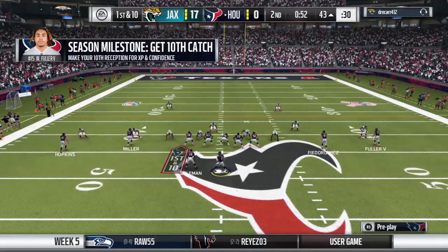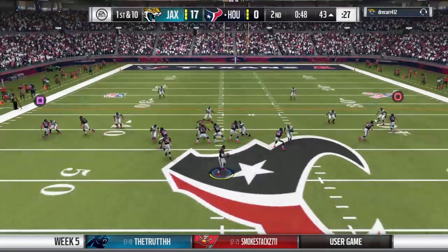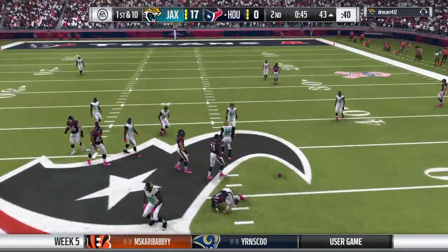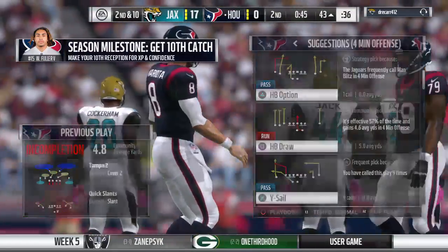Coaches always harp on the quarterback reading the defense and getting it to the open man. That's good recognition there. And how about what he did after the catch? Yeah, hit your tight end, let him get some room. Yeah, when he gets moving, not many guys want to come over and put a hit on him, do they?